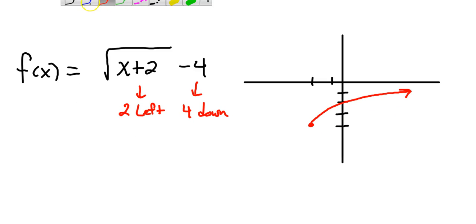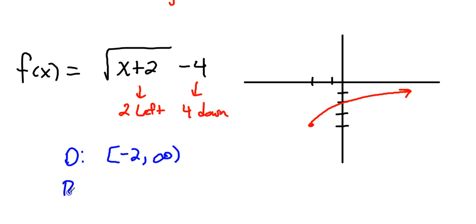Okay, we'll do domain and range on this one. Normally for square roots, it starts at 0, but again, x values, this is basically your x value here. We've scooted everything 2 spaces to the left. So instead of starting at 0, now we're going 2 spaces left of that. So now we're going to start at -2, go to infinity, and your range, that's your y value, which is this part. Now we've scooted everything down 4, so instead of starting at 0, now we're going to start at -4.